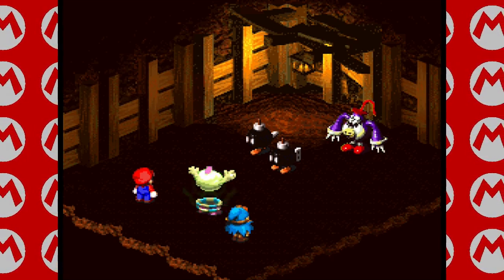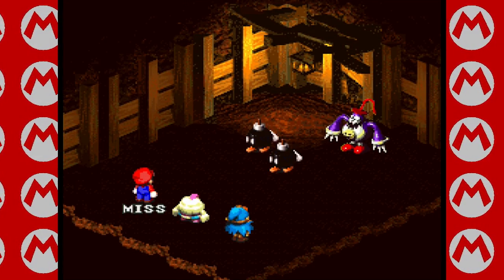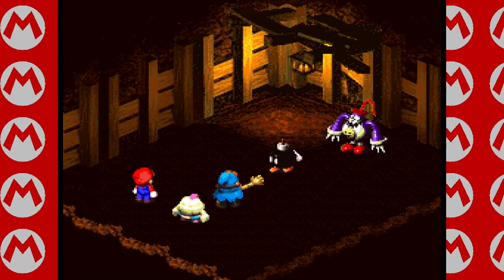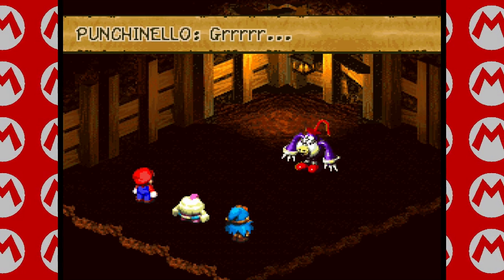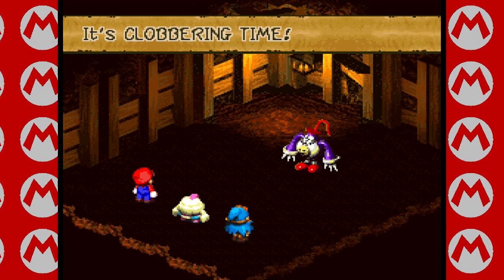I mean, I'll Thunderbolt, but— oh, wait, no, that won't take him out. Yeah, okay. Yeah, even with the Geno Boost. Ha, missed. Lol. Oh, god. You're very fast. I can't hit you. Alright. There we go. Grr! Alright. It's clobbering time! It's clobbering time!